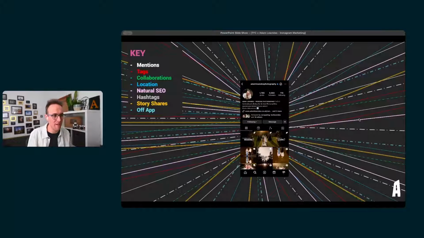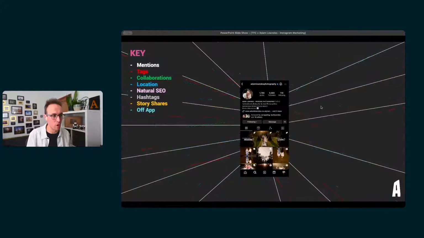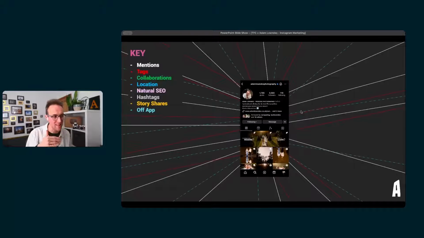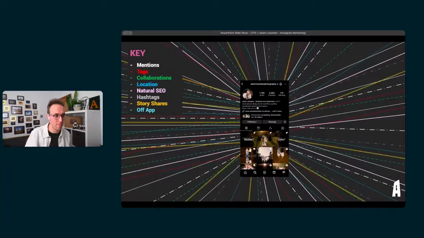Whereas if you don't have any of this, and remove it all, and you're just posting to just your followers, you're only going to get as far as you're following. You need to really lean into every aspect of Instagram to build that spider's web, so that then you've got maximum chance of people finding you.